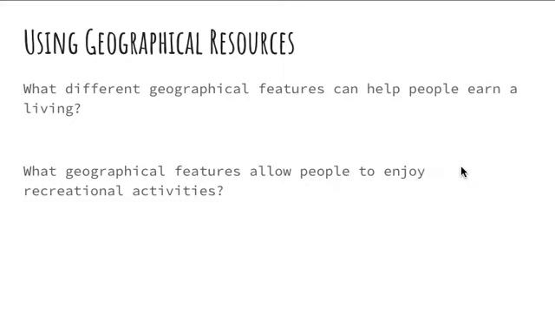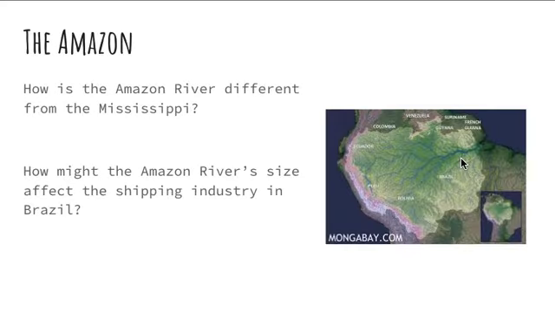Now, the reason I ask you these questions as we focus our study on Brazil is to think a little deeper about how geography influences the way people live. Specifically, let's think about how geography influences the way people in Brazil live, and then compare that to your own experiences here in the United States. Let's begin our reading. The Amazon.